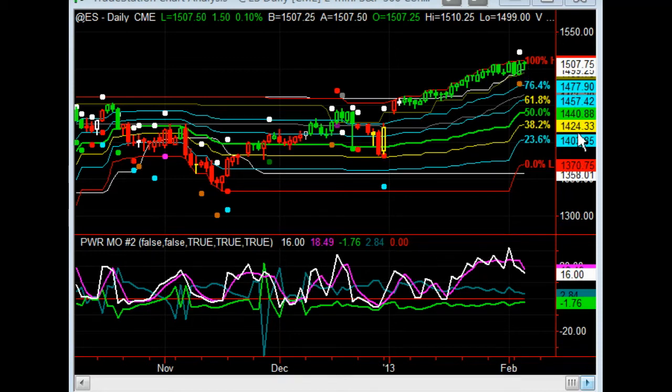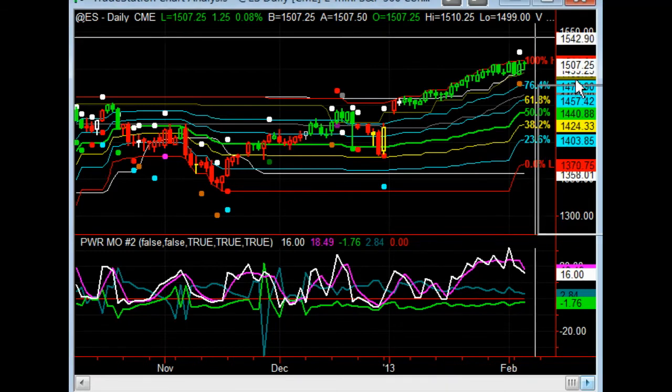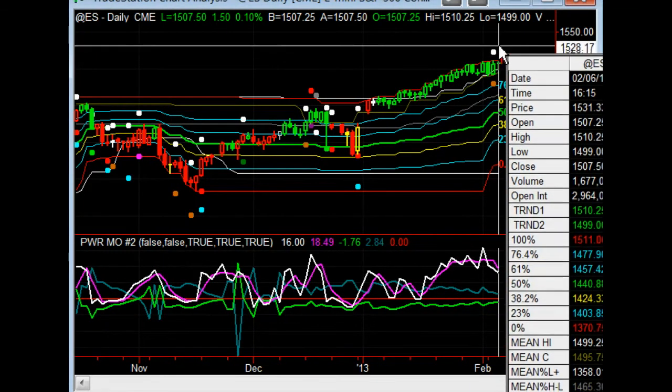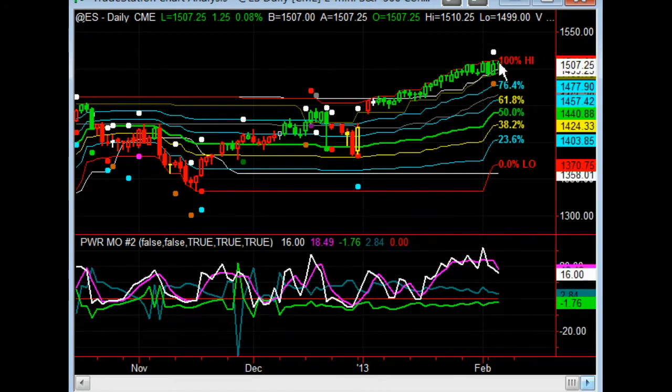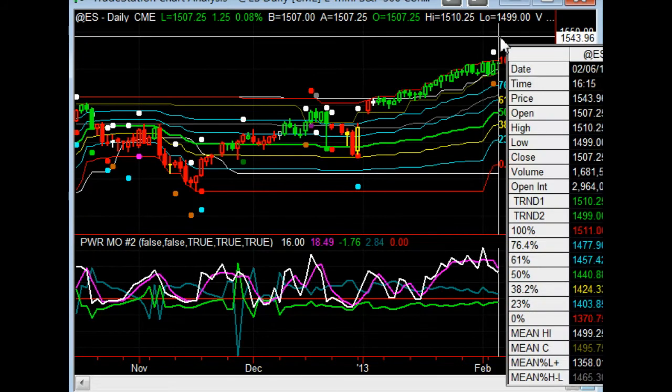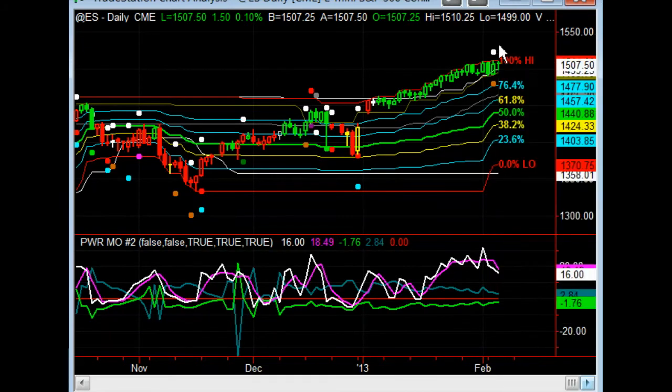But anyway, you will see the different numbers appear on the sides for the retrace values. So that becomes interesting from that standpoint. And 1477 then would be what you would expect from a typical retrace on a move below there. But it is interesting. See, if you follow this white mean, you'll notice how today's low actually ended up right on that mean. So the low is 14.99 and the high mean was 14.99 and a quarter. So it's interesting because I think there's value in that.